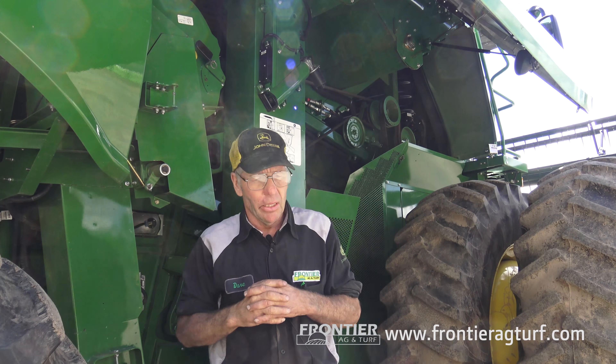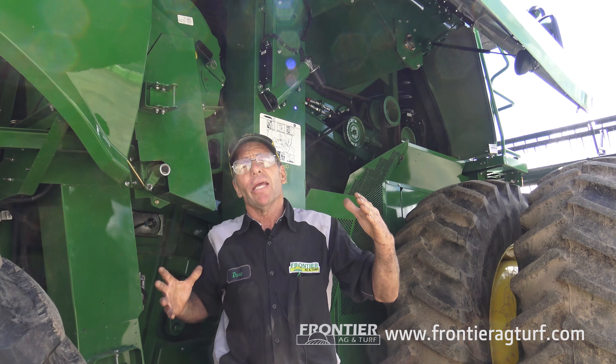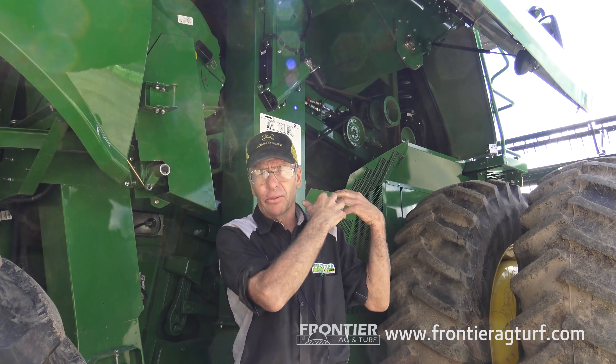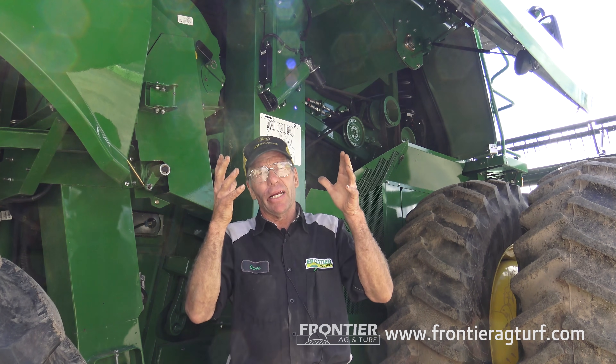This is an S series combine, but let's back up to the 70 series combine. In the 70 series, all our work is done up in the grain tank. The only difference is the moisture sensor — when you turn the key on you'll hear it cycle. It's a plunger, and that plunger retracts to take a sample of the crop. After a few seconds of reading, it kicks back out into the corn, soybeans, or whatever you're doing in the grain tank. That's how that moisture sensor works.